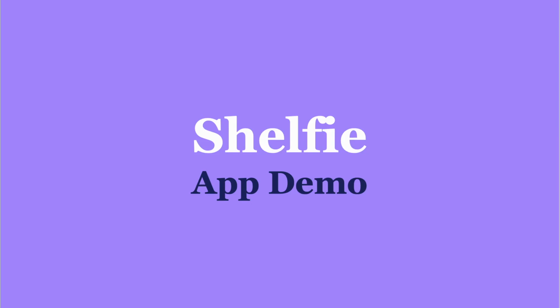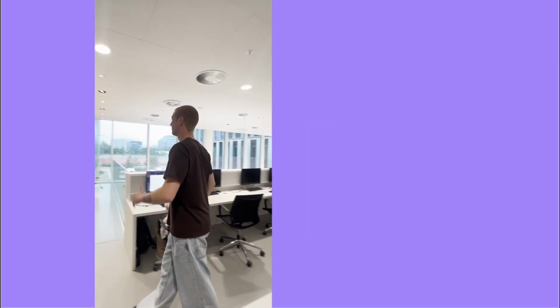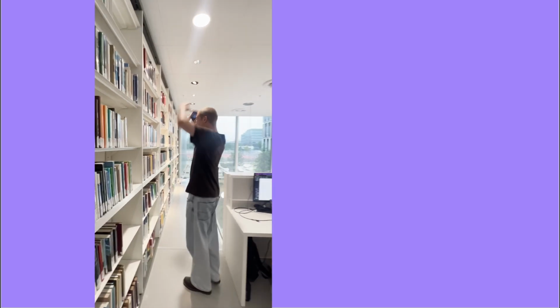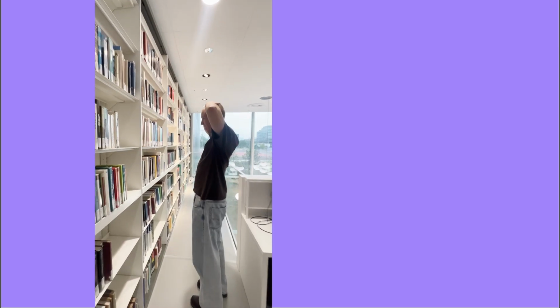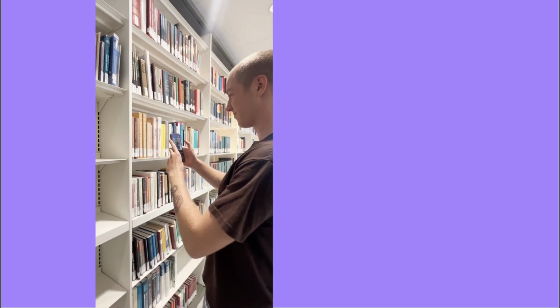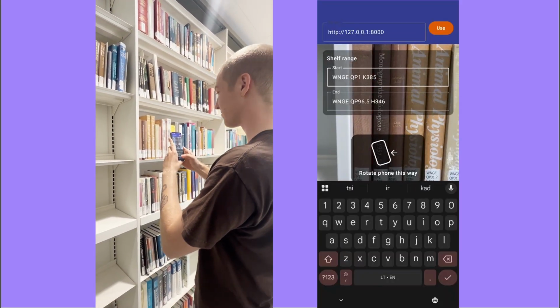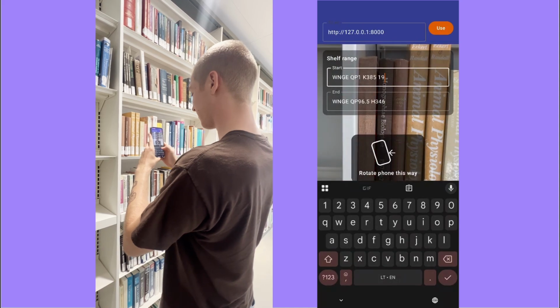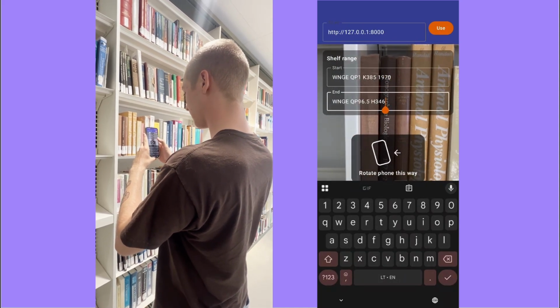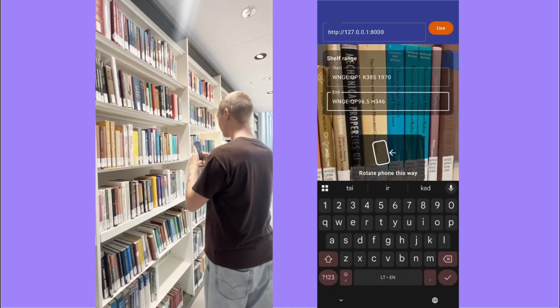Shelfie is a tool to help librarians find missing and misplaced books using AI. On the outside, libraries seem calm and orderly, but in reality, they are complex systems with many moving parts that require constant maintenance. To start, users must input the sort code of the first and last book on a shelf. This allows our internal ordering system to determine the correct sequence for a given shelf.